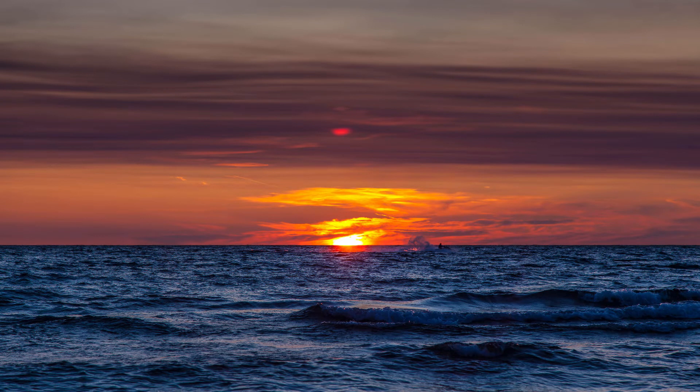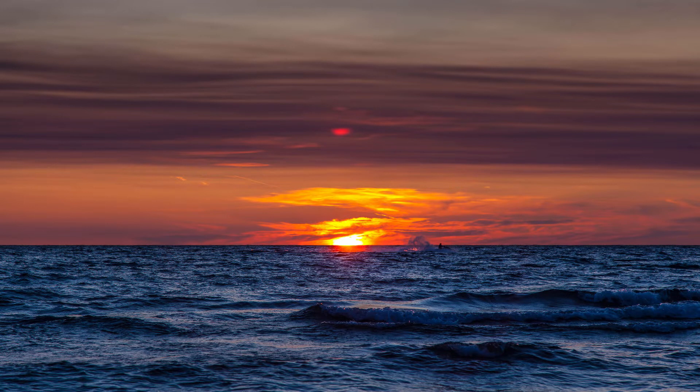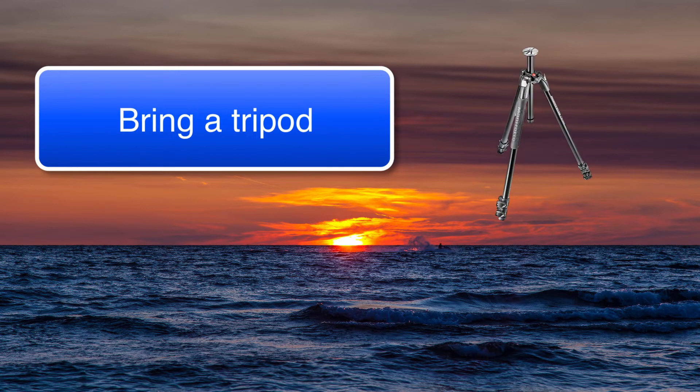The first thing you're going to want to consider when you're out there is stability of your camera. While you may think you can take these shots handheld, the reality is the shutter speed you're going to need will be slow enough that shooting handheld will cause issues with your photo. So if you know you're going to the beach or somewhere with a great sunset, you want to take your tripod with you. The tripod will give you the needed stability for these kinds of shots and give you a clean, crisp, super sharp shot. If you don't have a tripod, I've got some links below to Amazon with a bunch of tripods — you want to get something of decent quality that's actually heavy, which will make it more stable.